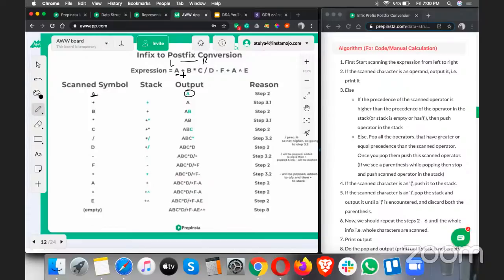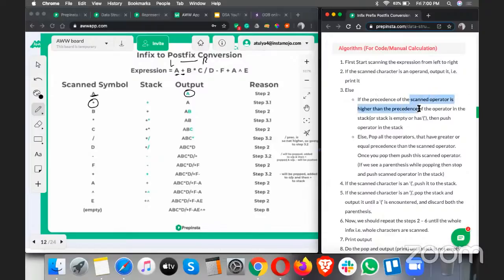Then the next one is plus. So plus is there. If the scanned symbol is an operand... no, it is an operator, right? So I'll go to the else statement. If the precedence of the scanned operator is higher than the precedence of the operator in the stack, what is in the stack? The stack is empty as of now. Or the stack is empty, then push the operator into the stack.